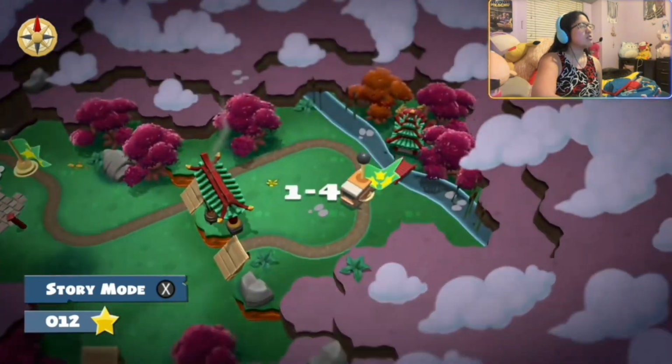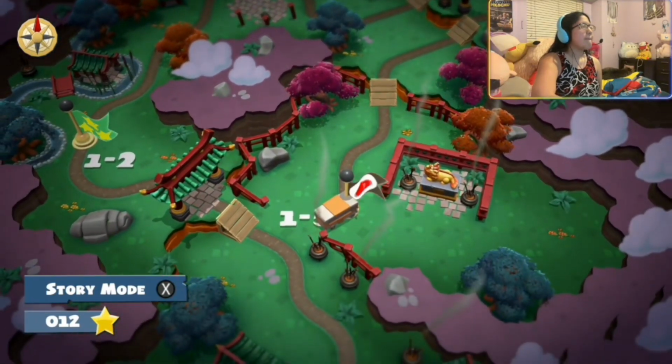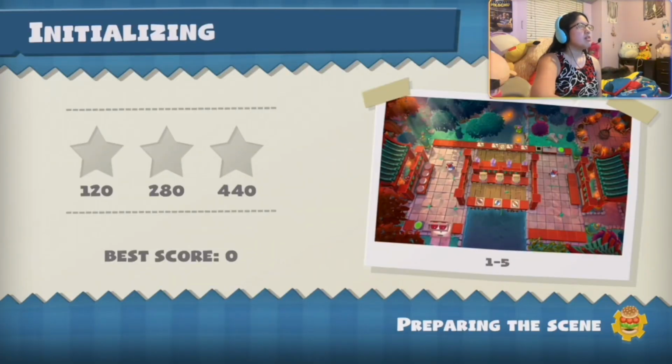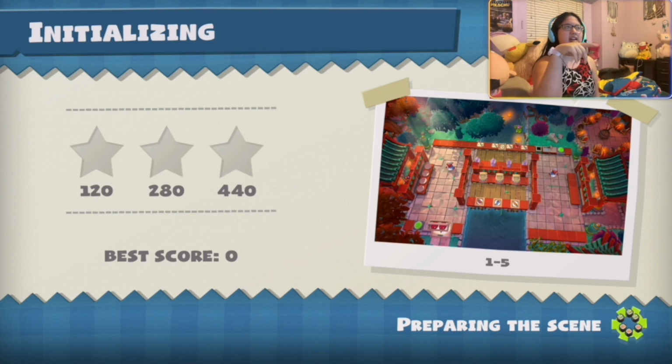One dash five. Okay, I'm ready for it. 440, so slightly raised. Let's see, is this steamed stuff? Wait, but this isn't a Kevin level. But that is some steamed foods right there.